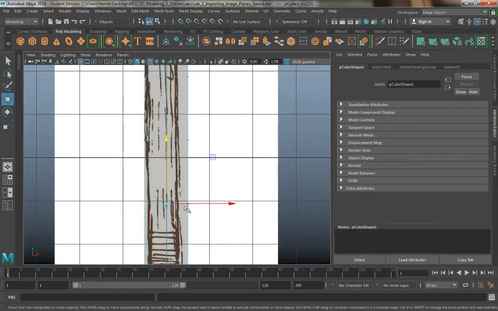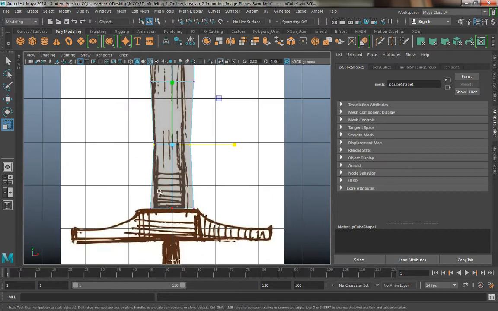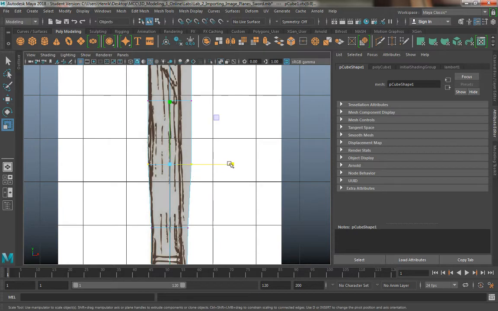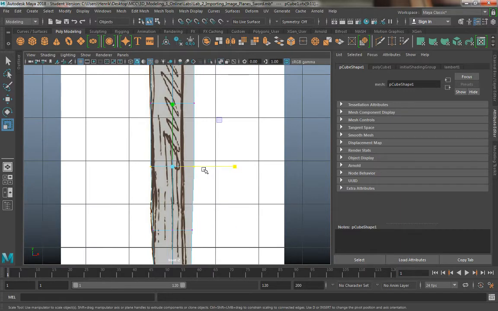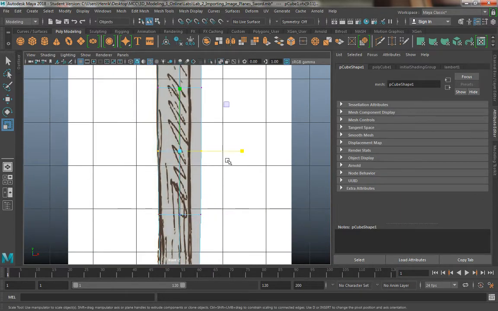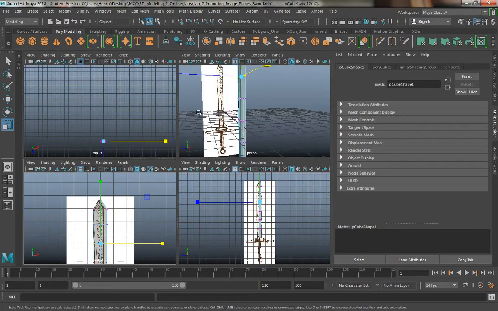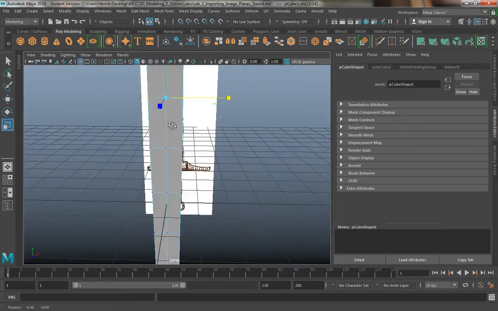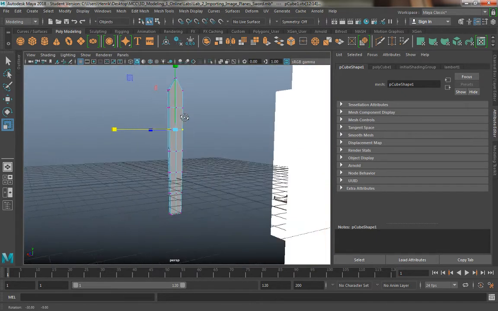So down here, the blade starts to thin out, and I'm going to cover and highlight all of these, and I'm just going to bring that in. And again, down here, I'm just going to bring that in. And here, it's just looking a little off, so I'm going to bring that in a bit. And maybe this one just a touch. And you'll notice I'm scaling on all of the edges or vertices that you see here, to give it that little bit more of a sword look.